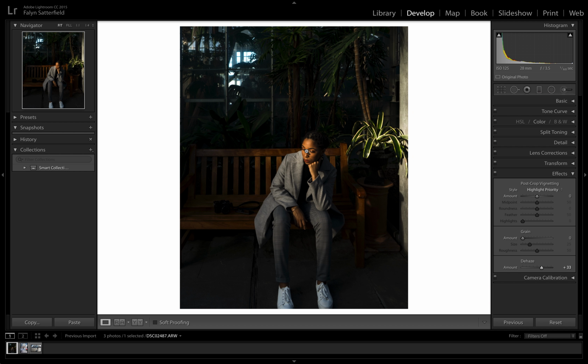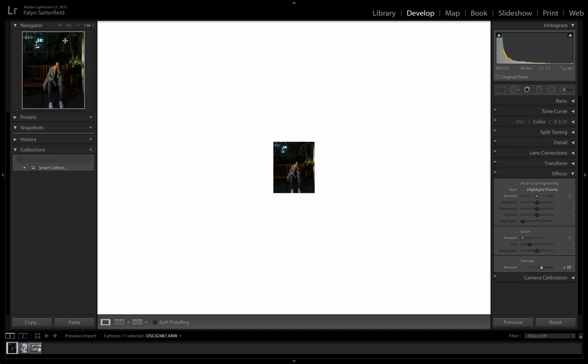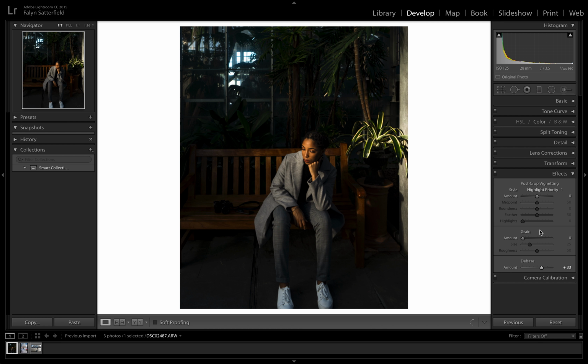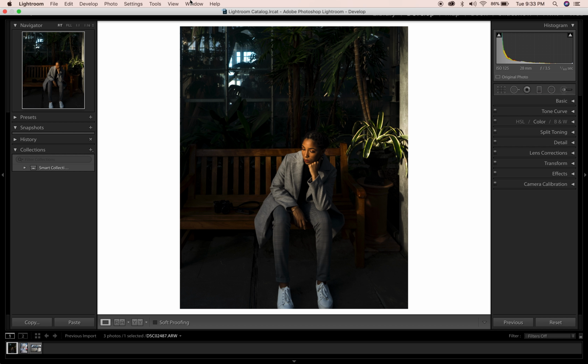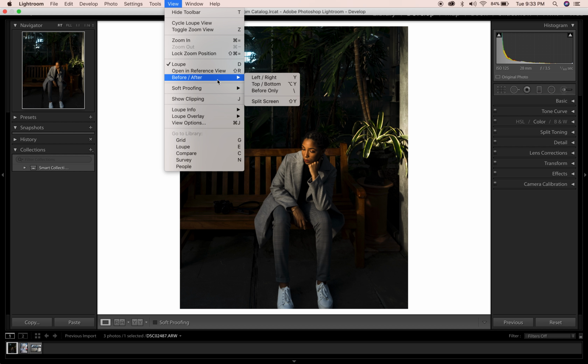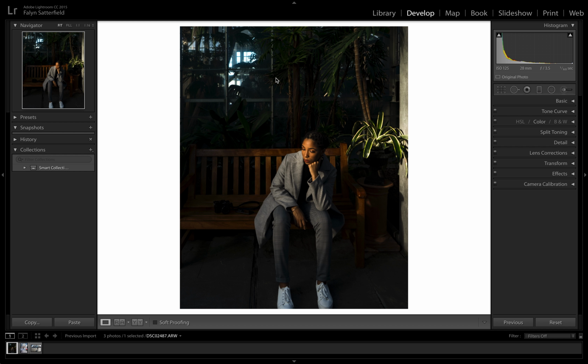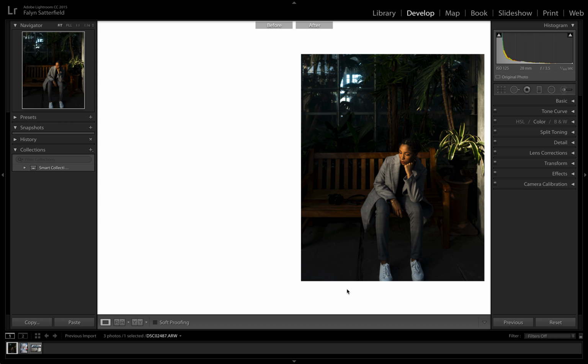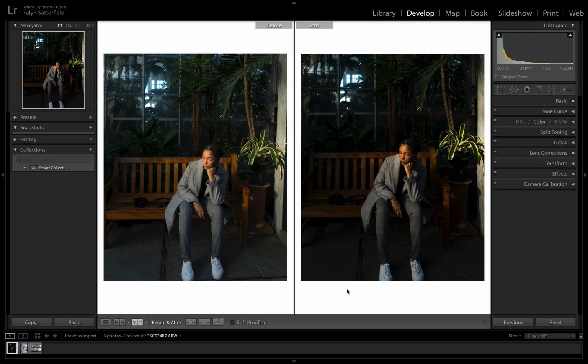It just makes everything look like you're standing right there, in my opinion. In this case, I'm not going to add grain to my photo, and I think for this photo that looks pretty good. I'm going to show you all the before and after. If you want to see before and after your photos, you can also keep it up while you're editing. You just go to view, before and after, and then left, right, or however you want to see it. And this is the before and after images of the edit.